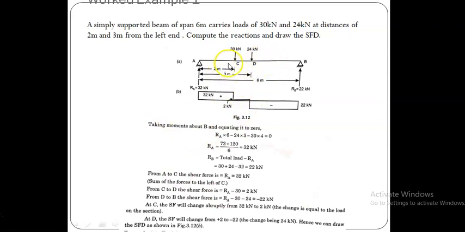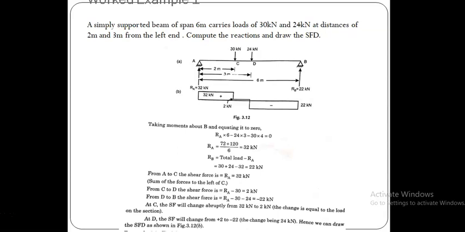This sign convention should be used only for writing the equilibrium equations, not for bending moment. For bending moment, there is another sign convention: all sagging moments are positive and all hogging moments are negative. The sagging moments are developed due to the reactive forces, upward force into distance. The hogging moment is produced due to the downward forces acting on the beam into distance. That is to be used in the calculation of bending moment at the sections.